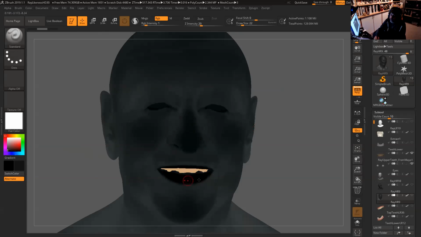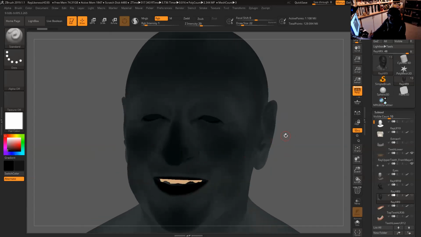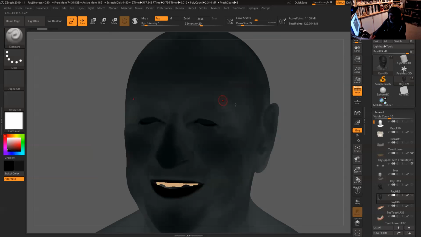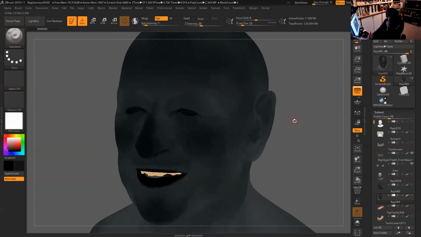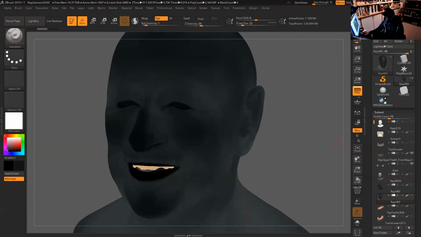Again, the darker areas are the shinier areas, let's say the most oily or wet areas, right? And then the whiter parts are the ones that are supposed to be more rough. So you're going to have more breakup in between the pores. That's the logic behind it.